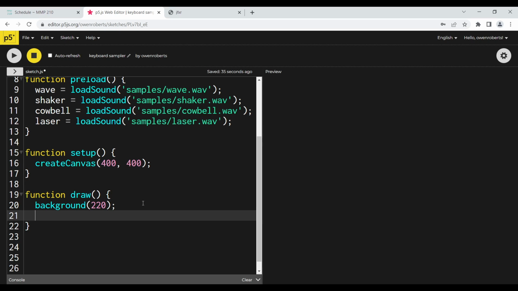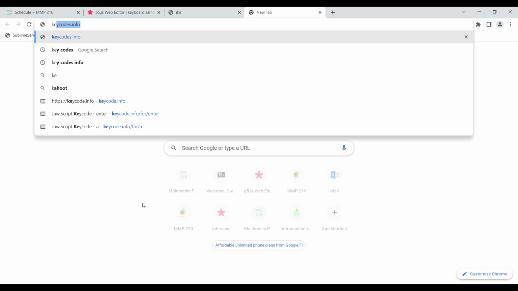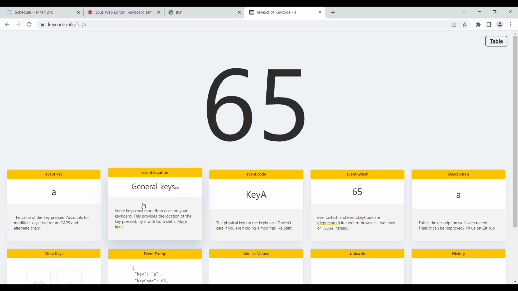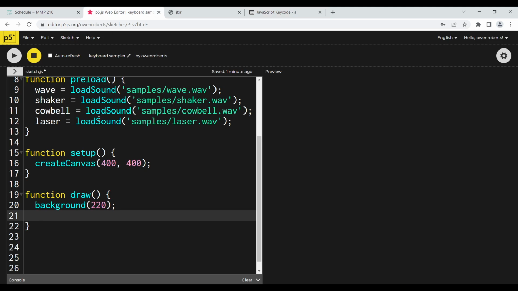So let's say we wanted to use the A key. I'm going to open up keycode.info. So if I want to use the A key to play my wave sound, I can use that key code and I can say if key is down, and use 65 for A. I'm going to put a little comment here so I remember what key that is.